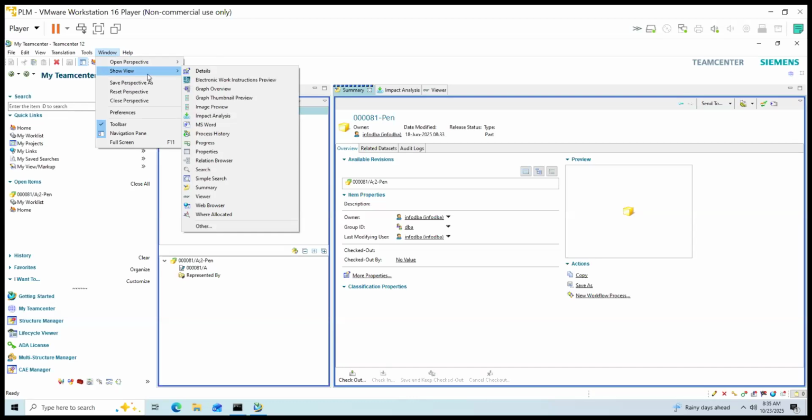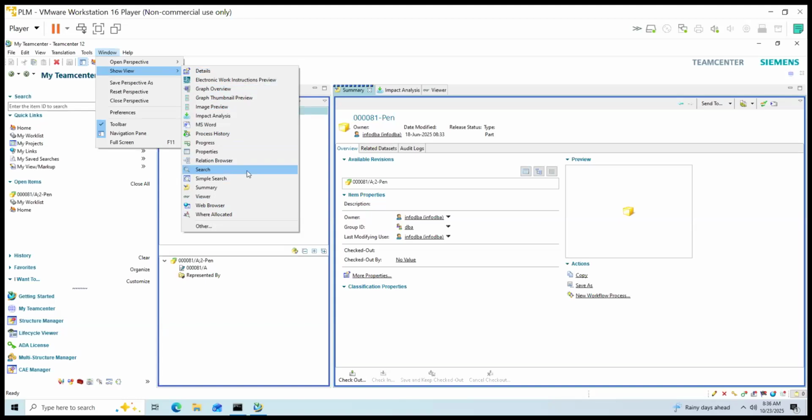In the show view, you're seeing the same tabs like summary, viewer, impact analysis, which you've just seen. Similarly, there are few other tabs that you may require while you are working on the Teamcenter, like process history, image previews, details. Details is one of the important ones that everyone would need.